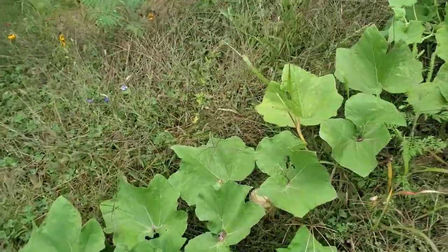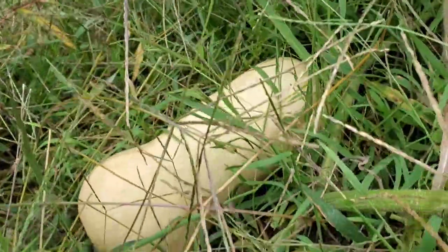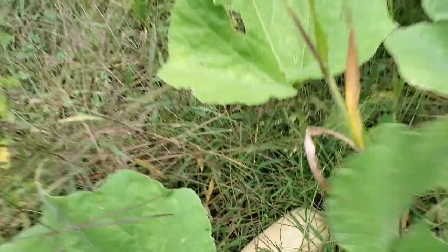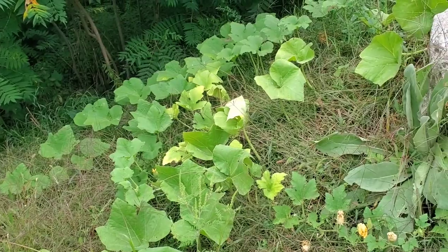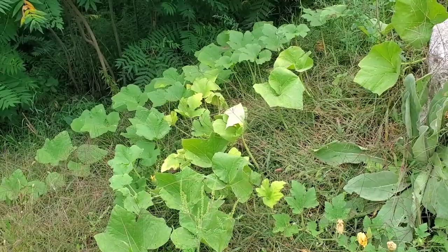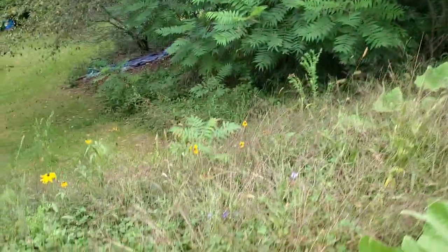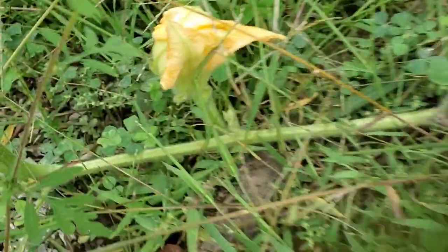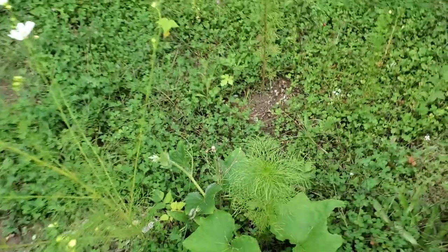It's funny — most people put flowers around their ponds and I'm putting squash. I just wanted it to kind of leap down this hill and do whatever it wants. I figured maybe it would shade the grass out. I was hoping it would be a little thicker, but it's done all right. It's going to put a ton of squash on and there's a lot more coming. This thing is doing really, really well.